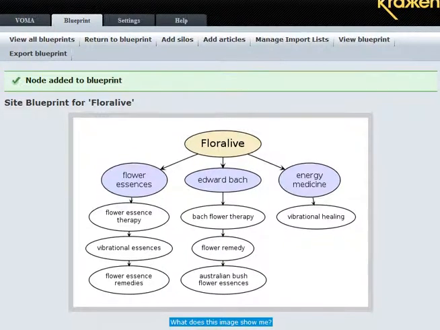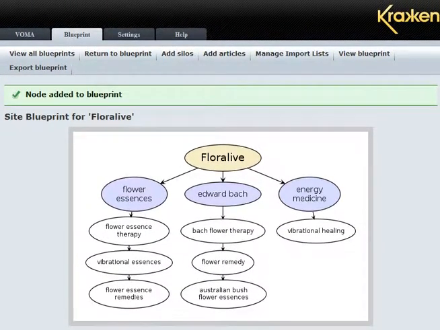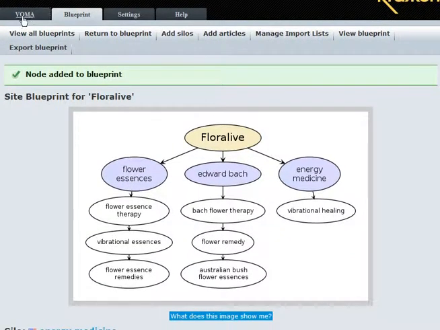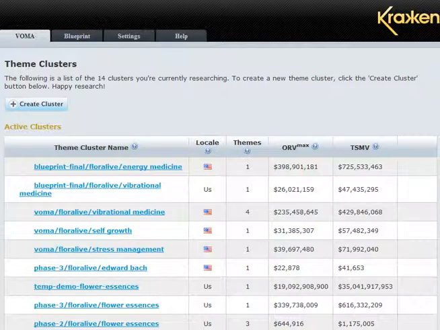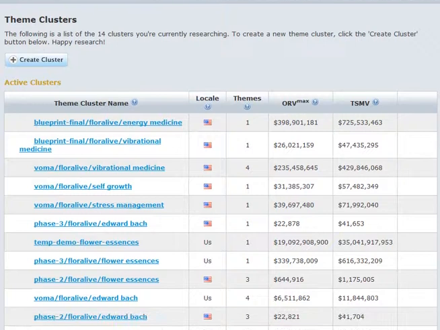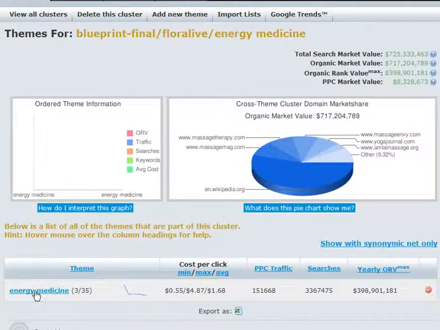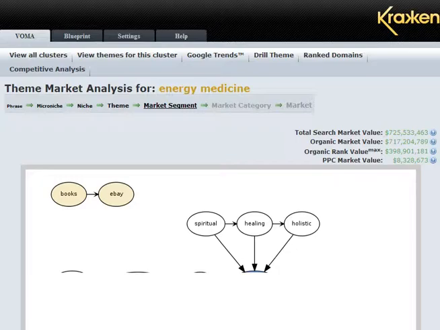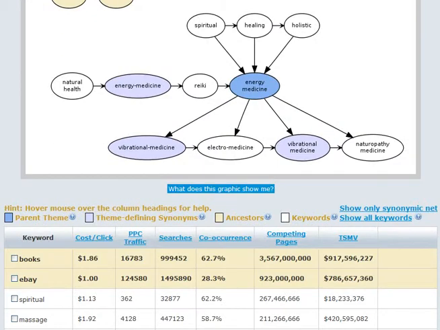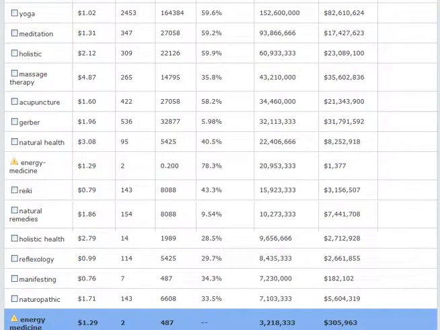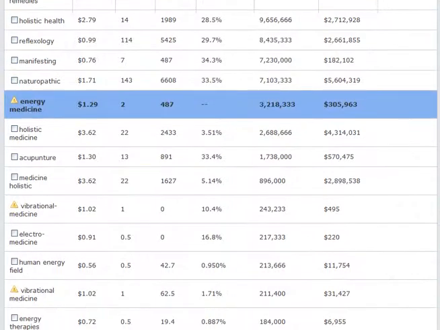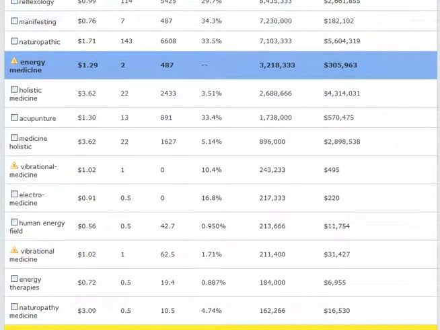So now that you know how to use the add article silo Kraken kind of funnel system, you can do that. You can go back to the VOMA, and then the client or the client director, in this case Compton, I mean the guy who's working on this project, can simply go back. Since we know that energy medicine is the focus, you can add a new theme if you want. Take a look at what's going on inside of energy medicine. And really, you have plenty of room to work with a client on what articles they want to add now that you have really refined your specific thing.